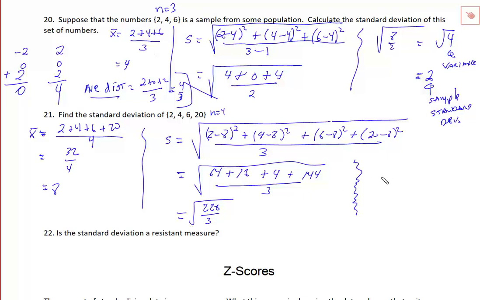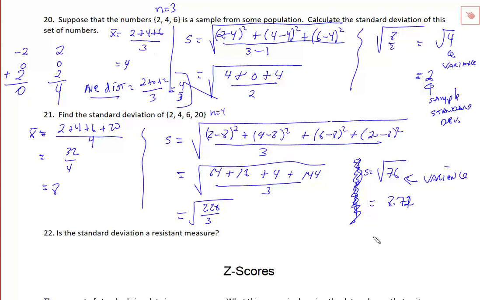But I ran out of space here, and I'm going to just make a little squiggly line. I make the squiggly line to make clear that this is a separation from all this. 228 divided by 3 is 76. Right. Sample standard deviation. And again, this number, 76, is the variance. So if I want to find the standard deviation, I just need to take the square root of that, which comes out to 8.72, if I round it.